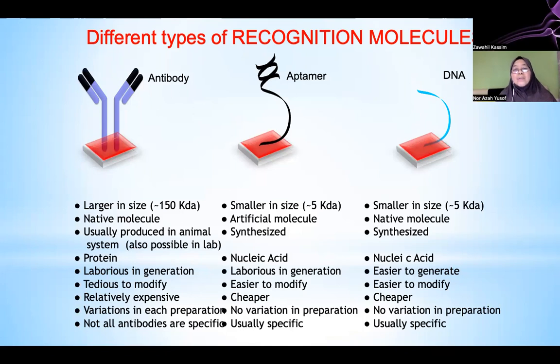And of course, later I can also share with you the chemical marker. But unfortunately, when we talk about chemical marker, it's not that selective. So it can be used for just monitoring. For example, you want to monitor heavy metals in water. There are certain chemical reagents that can show a reaction towards, for example, mercury, plumbum, and so on. But in terms of medical, when you want to do disease detection, biosensor is still the best option.